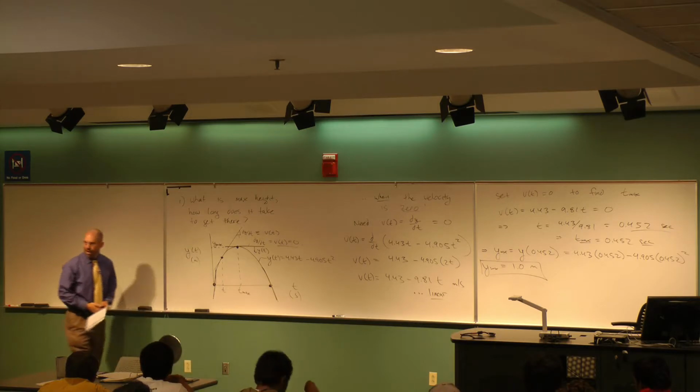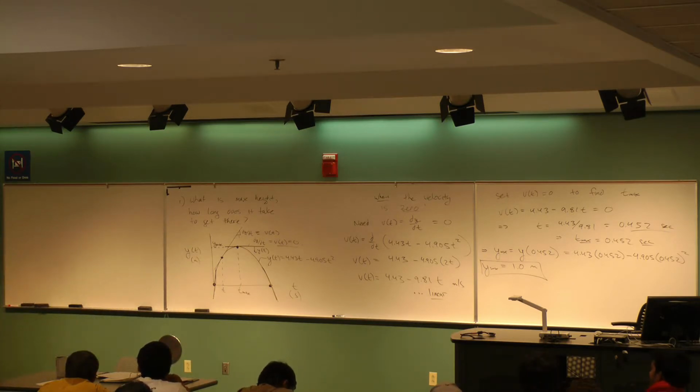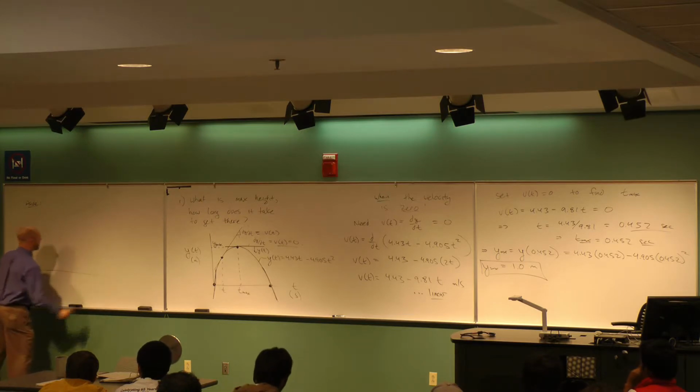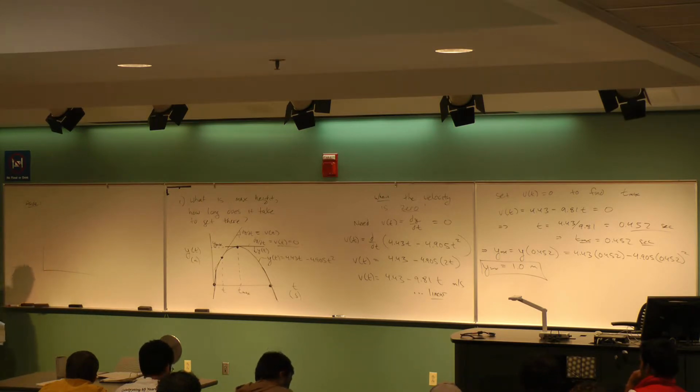But in general, I might have functions that are more complicated, where when I initially try to find a flat spot, I don't even have a picture of the function. Or maybe I have the picture and I want to know what to look for. You can call this an aside, but you'll use this result. What if you have functions that have flat spots that could be maxes or min values?